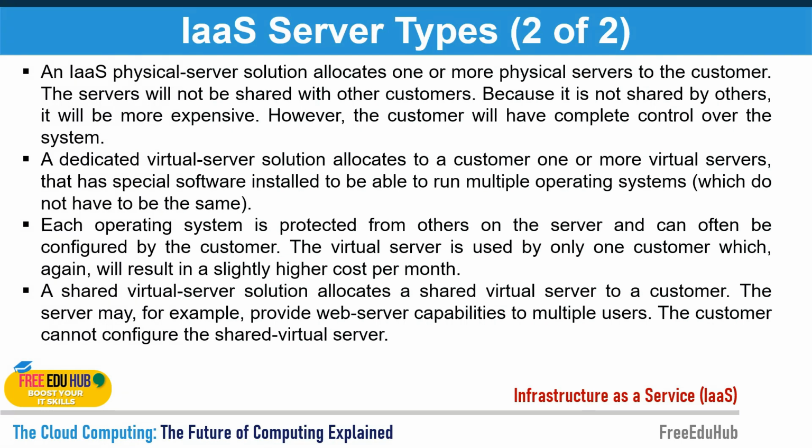Each operating system is protected from the others on the server and can often be configured by the customers. This virtual server is used by one customer, which again will result in a slightly higher price per month as compared to a shared server. A shared virtual server solution allocates a shared virtual server to a customer. The server may, for example, provide web server capabilities, and multiple other users will be accessing it at the same time. The customer cannot configure the virtual server, but you will be able to transfer the files for your website, which is pre-configured, and it would be working the same for all customers.